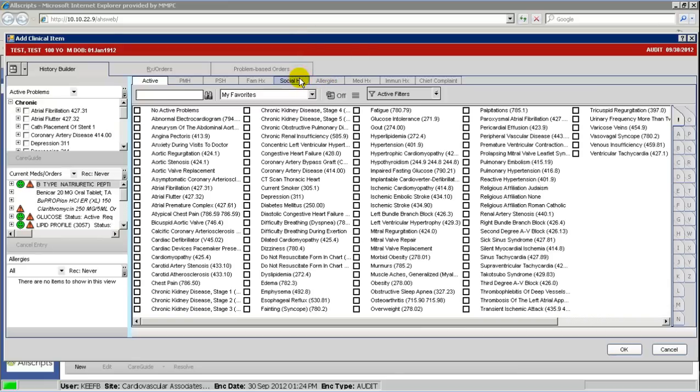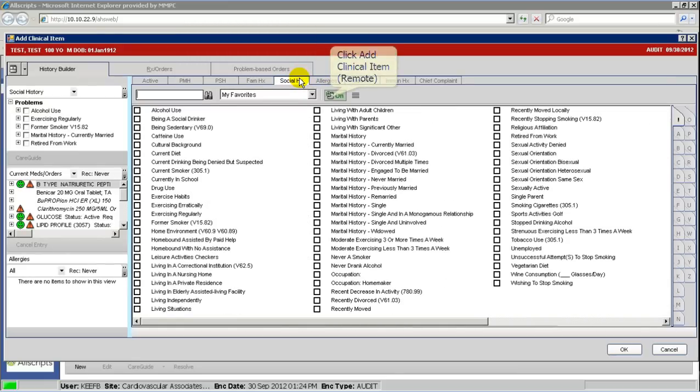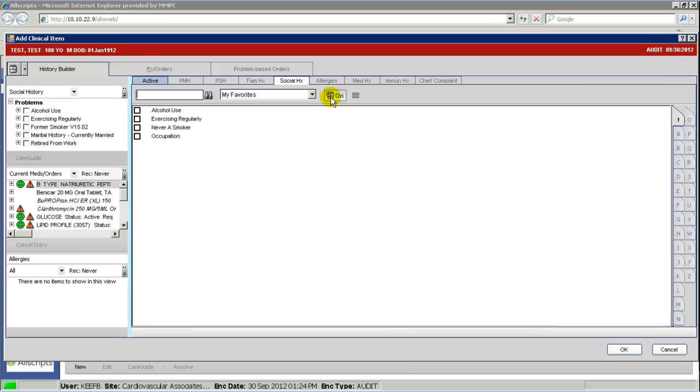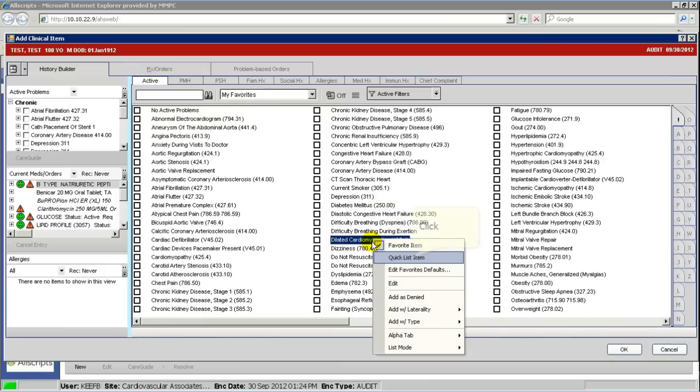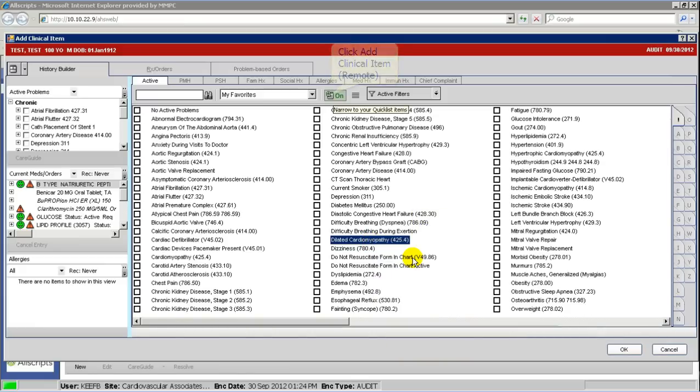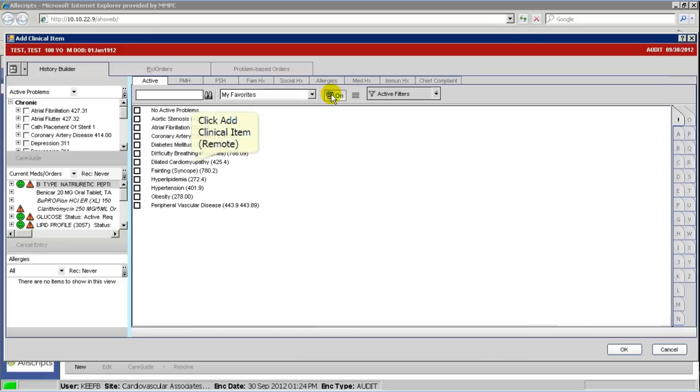Okay, and that's there for any of the areas. If you want to have a large favorite list in your social history, but a small quick list, you can do that. Okay, so that's a useful thing to use if you want, and you can do that for any of those. And the way to add to your quick list would be just to right-click on it, and right below the favorite item, you have a quick list. So I added dilated cardiomyopathy to my quick list. If I now go here, there it is. Okay. Or if I want to remove it, I just click on it again, and if I click back to my active problem favorite list, it will no longer be there.